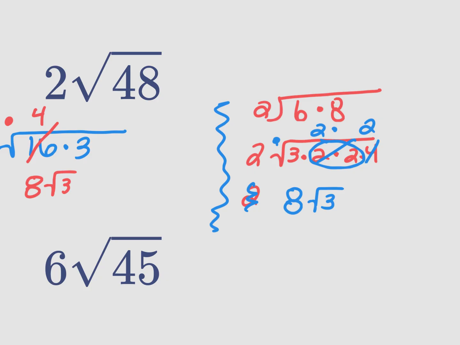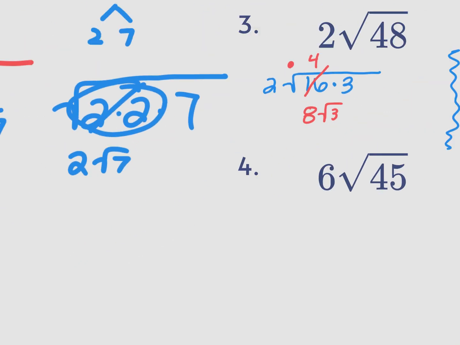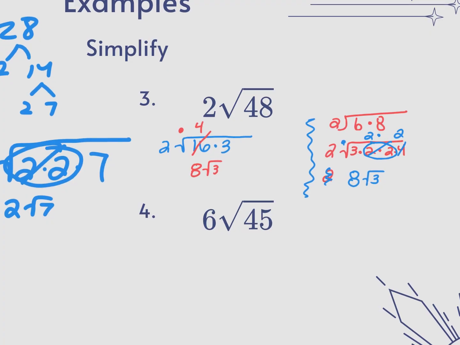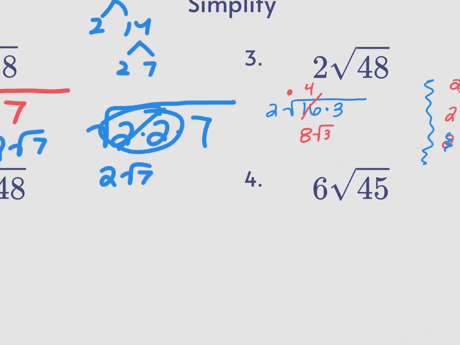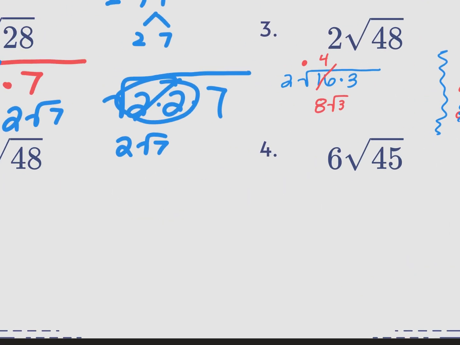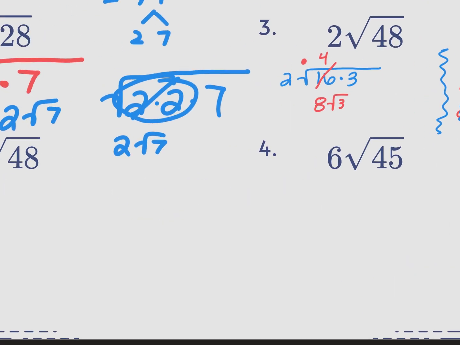So if you don't choose the biggest, that's okay. Sometimes it's not going to be evident. But break it down into 2 smaller numbers and then keep breaking those down. Anything that has a pair, you can circle it and bring it out. Very important. Because what's the square root of 4? Because underneath the radical, 2 times 2 is 4, and then the square root of 4 is 2.